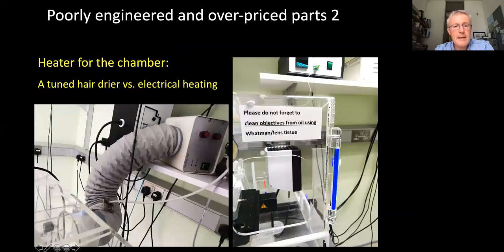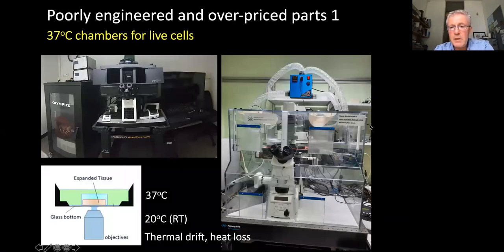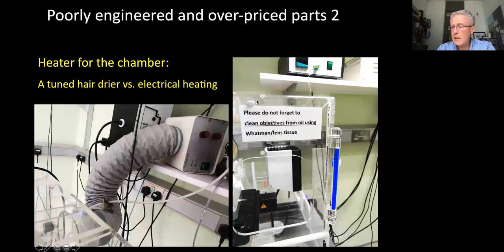And the next one is the heater for the chamber, because even here you see it's just a hot air, and what I called it's an aufgemotzter hairdryer, or a heated, well, tuned hairdryer. And when it broke, when I have seen the quotation for fixing it, several thousand €. Instead, I bought a heating element for €100 and a controlling element for another 100, and we connected it for another €25 with a probe, and this heating element serves me already for more than 10 years, and it's more accurate and makes no vibration.